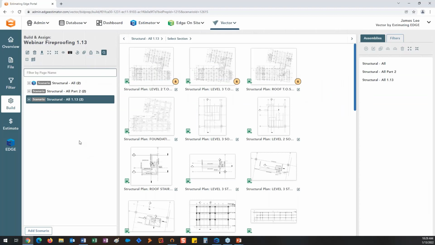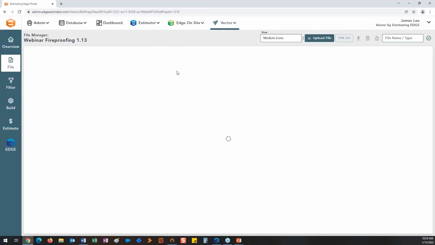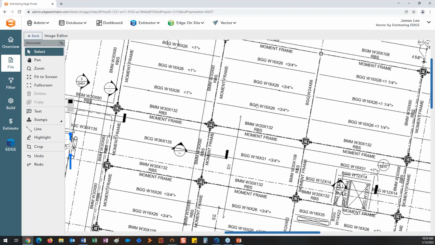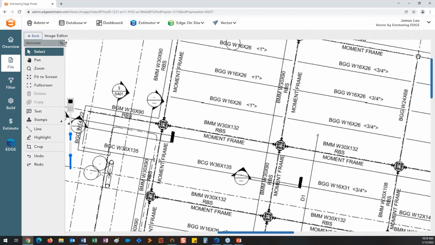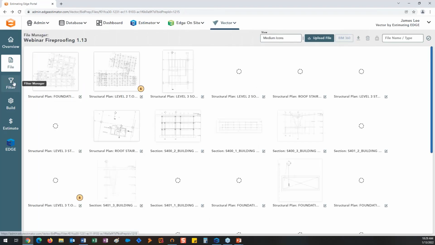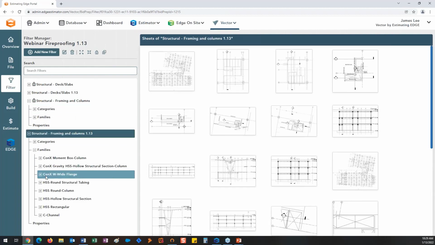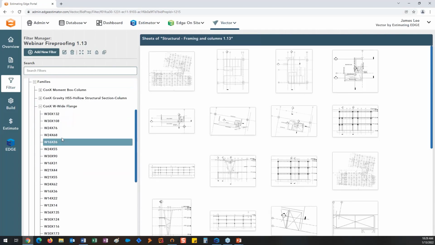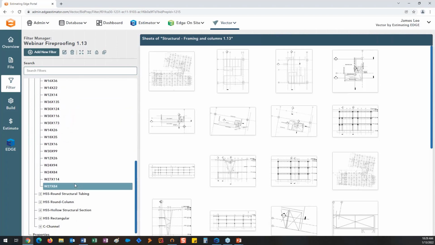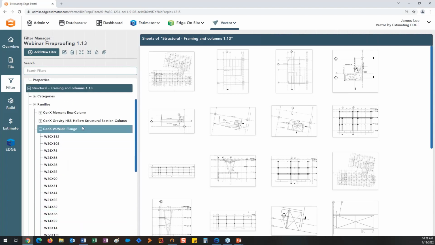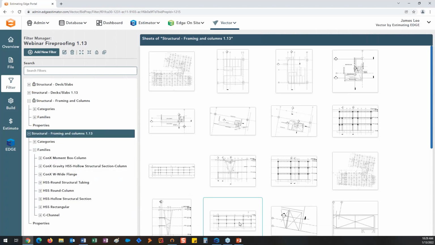So you can also keep Vector open on the web here, and in your file manager, you can open up one of these structural plans on the web, and it's just very fast and very clear. You can also reference this web interface and just add everything you need to add based on what you see on the plan here. Also, if we jump to our filter list, you saw when we brought in our filters, we have a comprehensive list, for example, of all the wide flange beams that we need to bring in. So you don't even need to go hunt them down. I mean, this serves as a checklist to make sure that you've brought everything in. So keep your web tab open. It provides a lot of data for you, and you can always jump back and forth and do what you need to do.